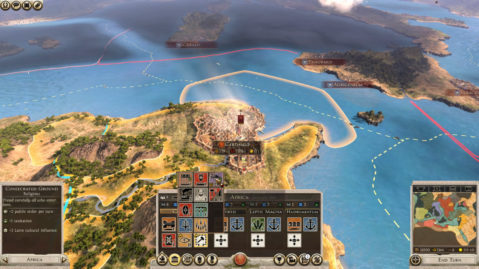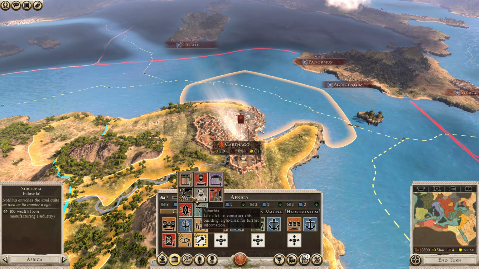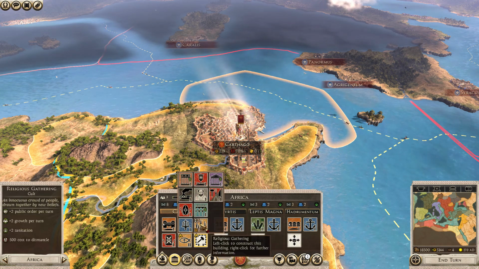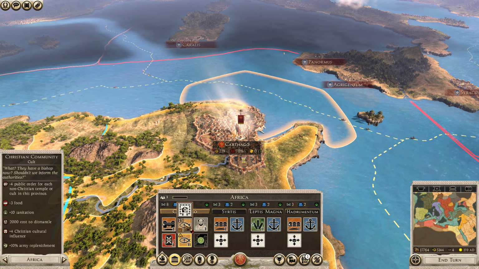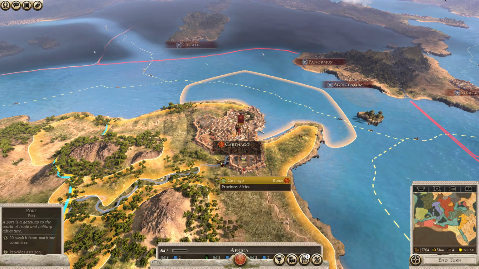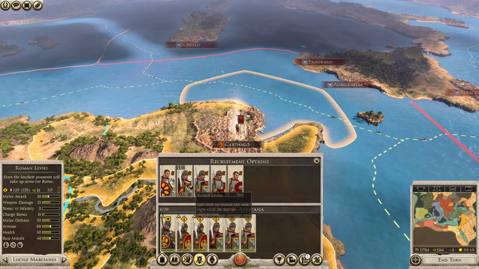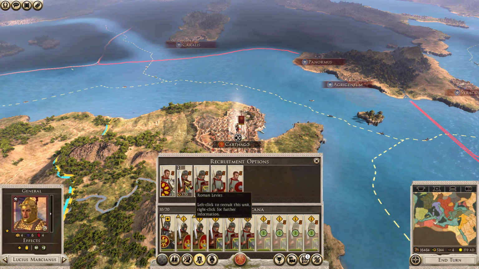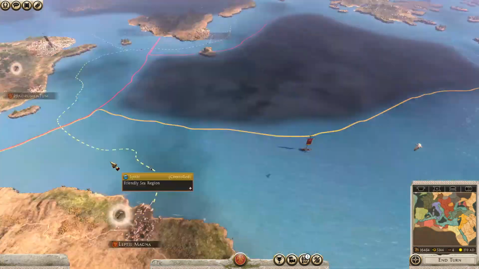Let me see. Sanitation's fine actually, most of it. I want to increase my wealth, so I'm gonna get this. And over here I'm going to recruit some... Are you ready to serve Rome? Roman levies for now. Just for now. We're gonna get better units soon.